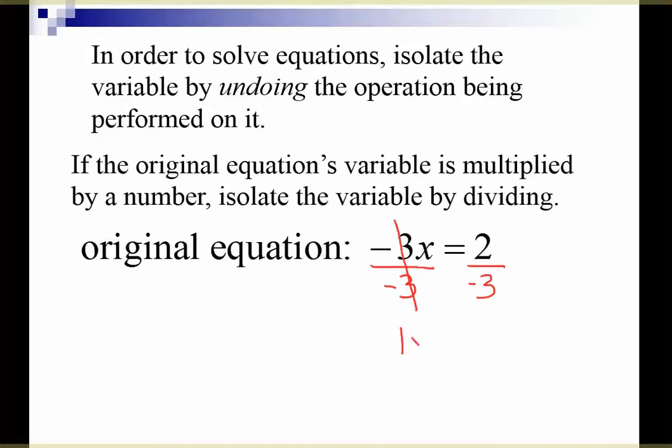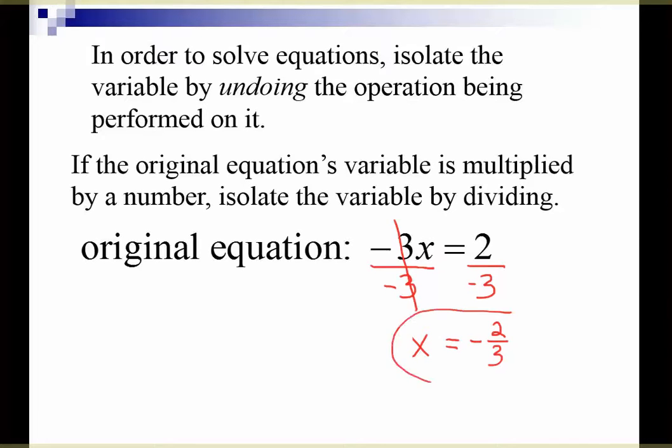It's a 1x. And you're going to notice most people write it that way, and you don't necessarily need to write the 1. We know that 1x is the same as x, so you can get away with just writing the x. But I want you to know it's there. It's important for you to understand how that works. So we're left with x equals, and 2 divided by negative 3 is just another way of saying negative 2/3.